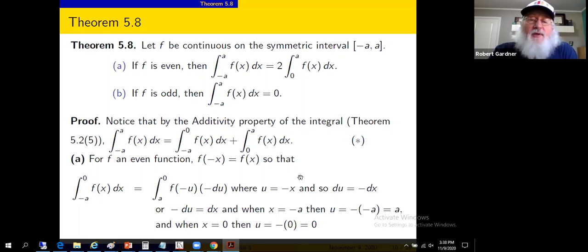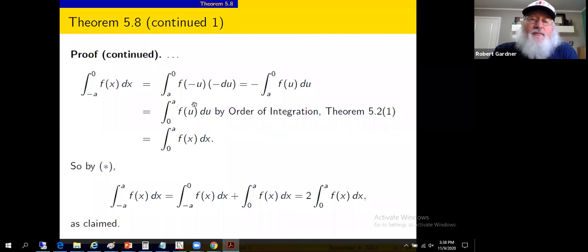Okay, let's pick that up on the next slide. Here's where we left off. All right, I can bring this negative sign out front because that's how integrals behave. What's up with this f of negative u? f's an even function. It ignores the negative. It absorbs the negative. So this negative sign disappears because we have an even function. This negative sign comes out front as a negative. So we've produced this. Let's have an integral from 0 to a, and that's what the other side looks like.